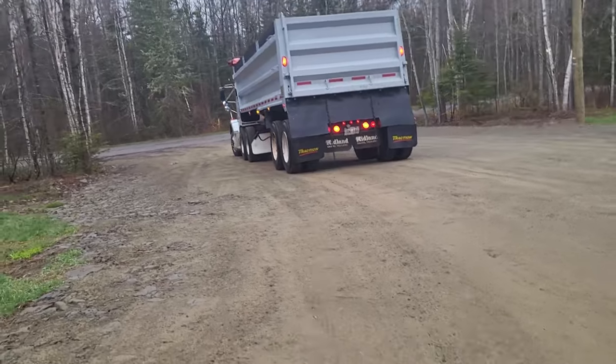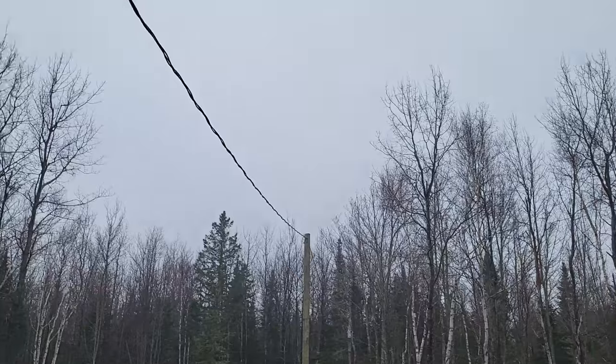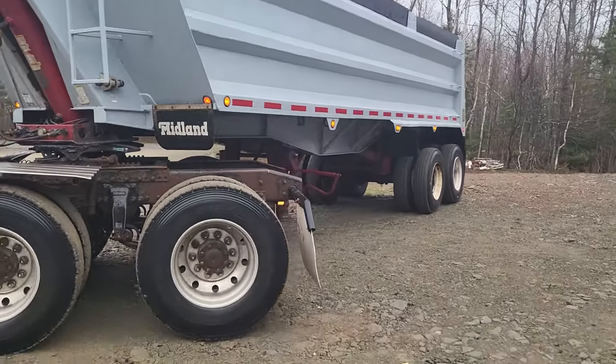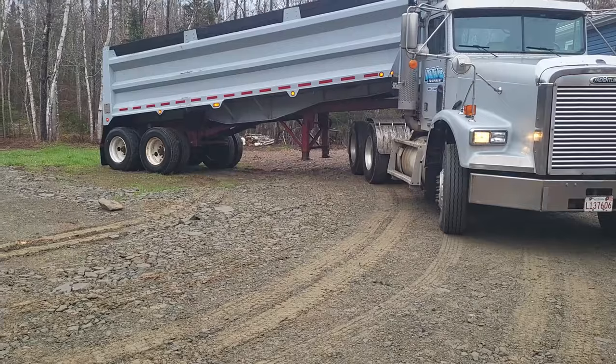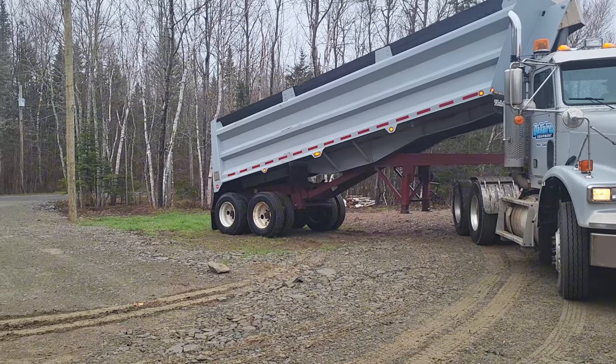We're getting some compost delivered. We're going to try and get it over in that section over there. We're worried about the wires and the slight slope. But this guy seems fairly confident that he can pull it off. It's pretty cool.